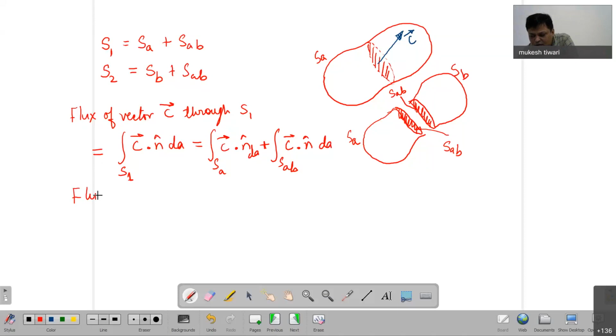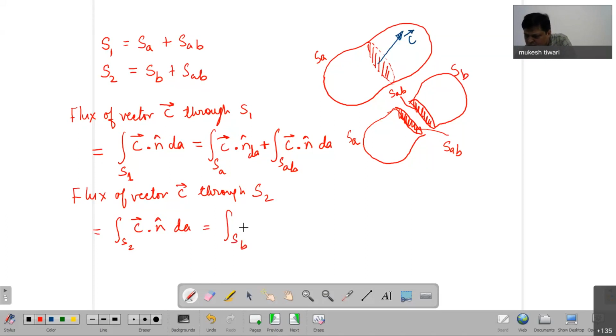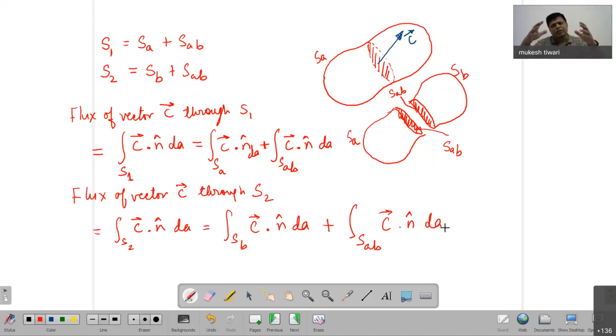You can do the same thing for the surface S2, or for the closed surface S2. So flux of vector field C through the surface S2 would be equal to, in the same manner, so this is what we would be doing if the problem was such that we partition the entire volume into two, and we ask the question, given our understanding of these surface integrals, what is the flux of the vector field, given a vector field, of course. So we are just going to conduct the surface integral.